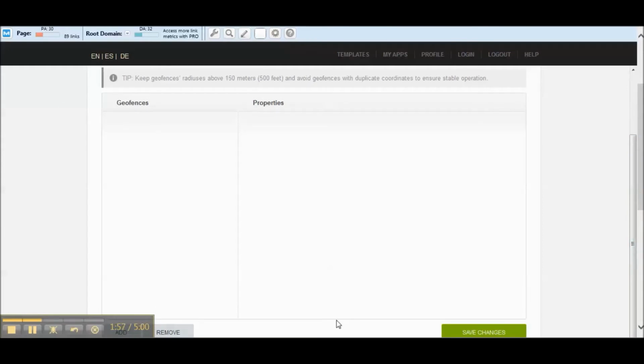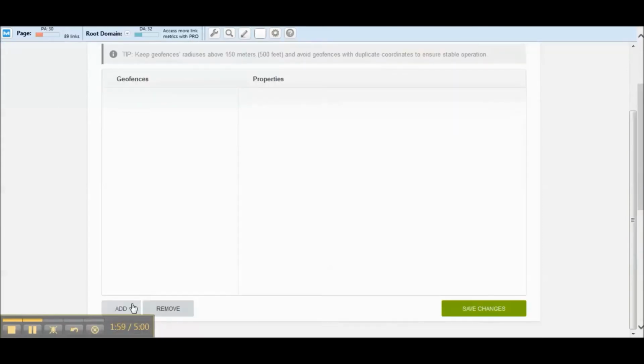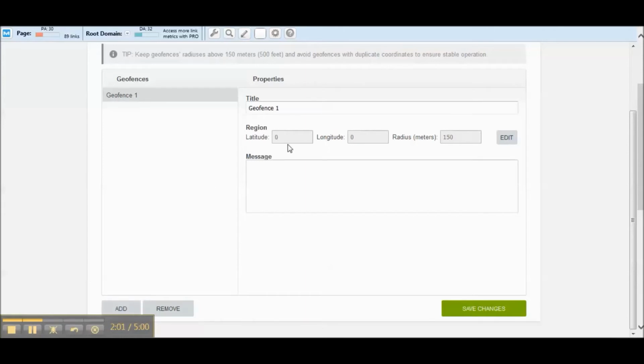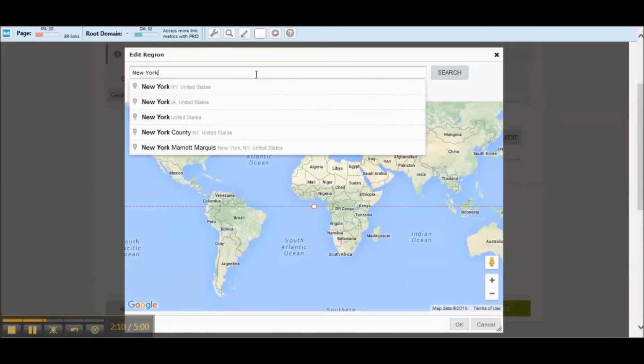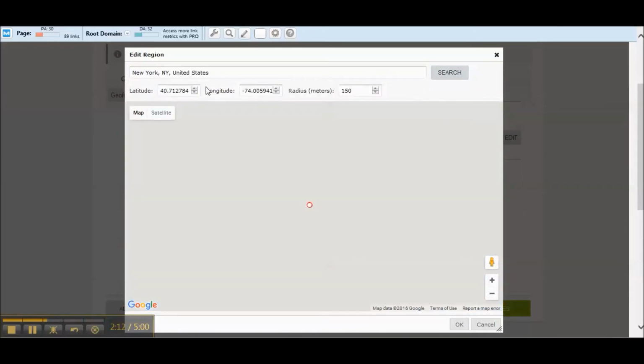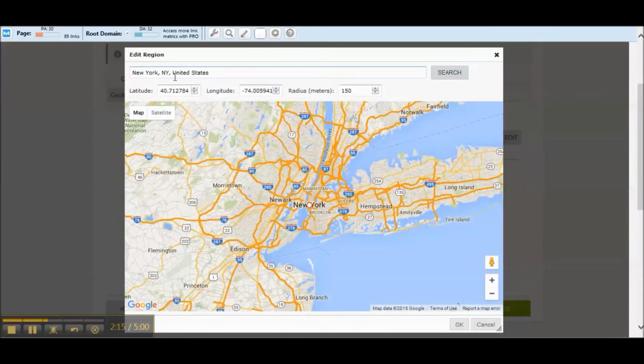First thing, we're going to scroll down here and hit add. We're just going to ask for latitude, longitude, and radius. So first we hit edit, and we can just type in New York. It works on Google Maps, so if you know a certain business you want to have in here, you can set it up. Or for a certain intersection in New York, you can put the street addresses here, like 100th Street and 100th Avenue in New York, and you're good to go.